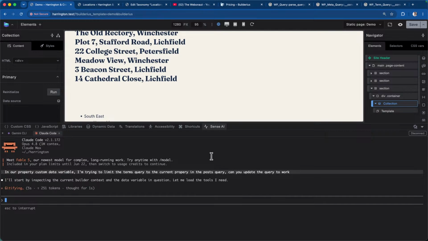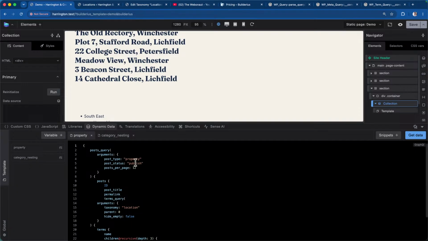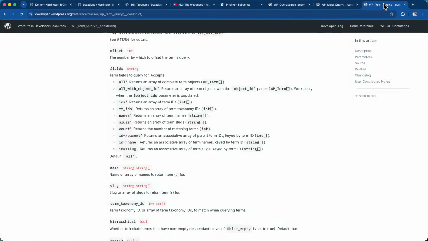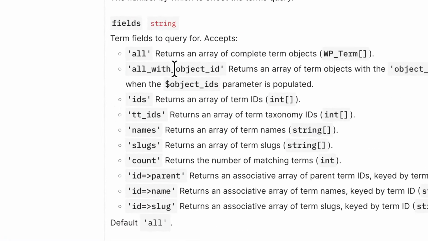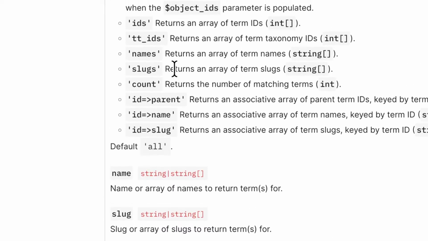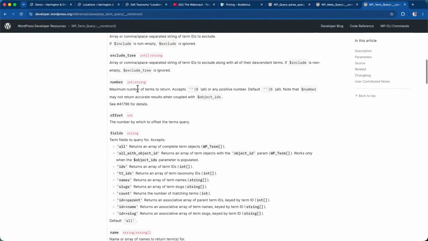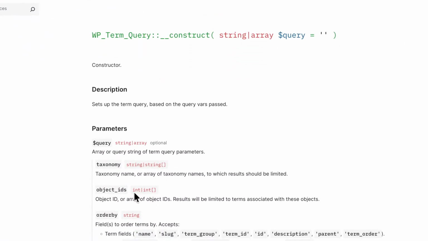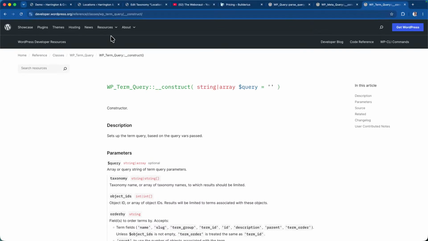I think the limitation is that, so what's happening for us is that, unfortunately, the ID is outside of the terms query, so I'm not able to pull it into the terms query for some reason. I'm not sure why, but that is basically from the WP terms query documentation. It's supposed to just work if I feed in the object IDs, which is just the integer of the object ID of the current post, it should just work automatically. I don't know why it's not working.